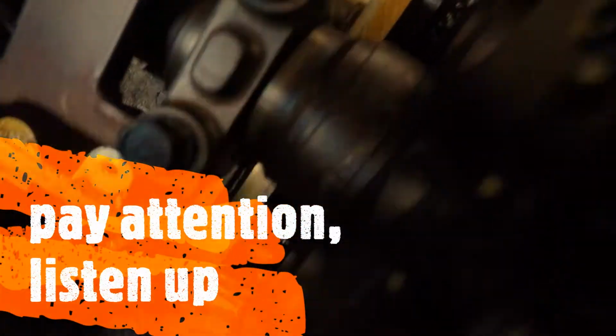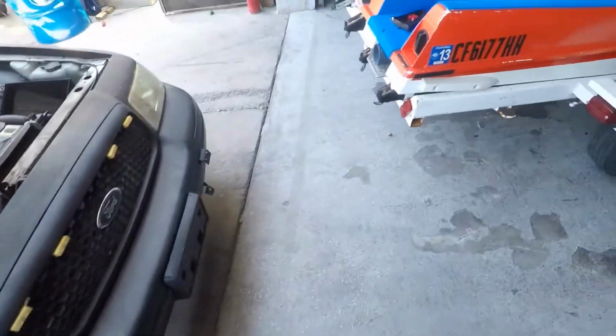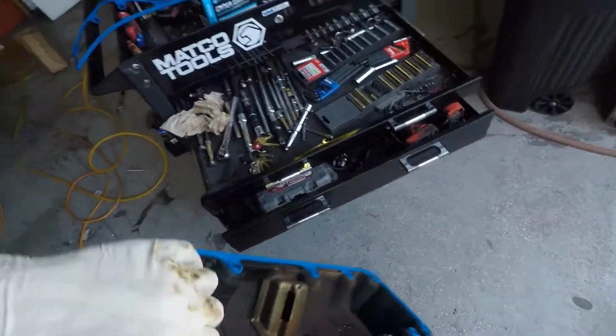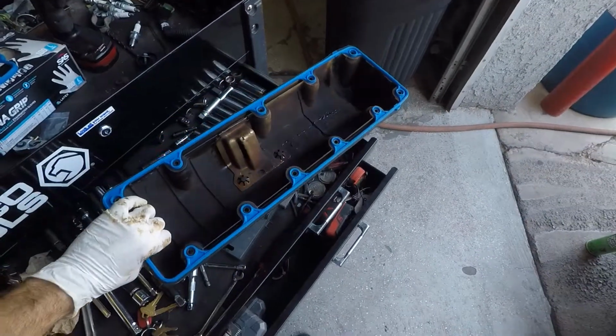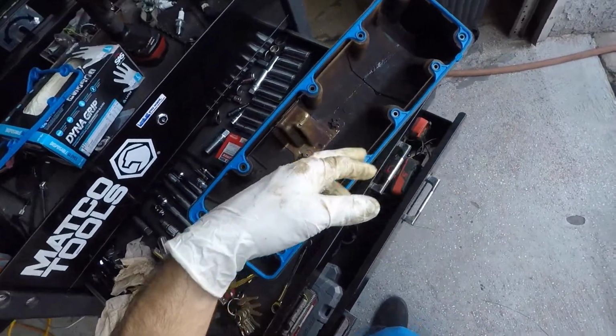RTV on both of those spots. See where the two pieces of metal come together? You don't want it to leak right there, so you need a little bit of sealant. Silicone, RTV, Right Stuff. Whatever you want to use, dude. And then do the same thing to your other valve cover.